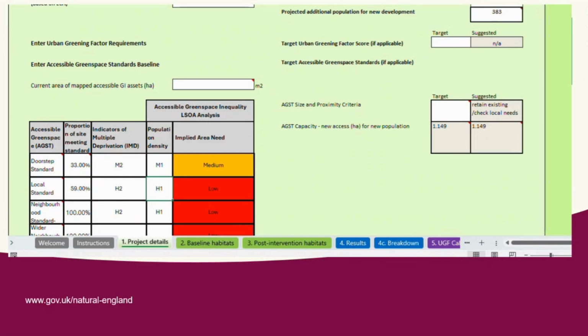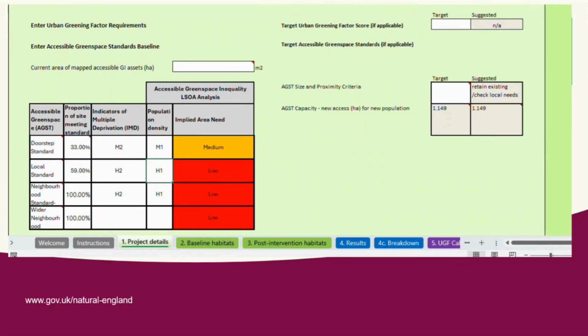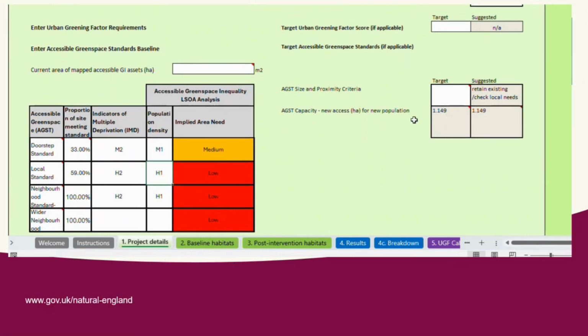It also looks at ANGSt capacity by requesting, for a particular development, what the new population will be and how many households will be related to that new development, and then uses a conversion factor to estimate what the ANGSt capacity standard would need to be for that development, and using that information to then compare with the information we're already asking for in terms of area of access as part of a new development, to see what standards would be met. So that's what we've been developing. That's what we are looking to test.